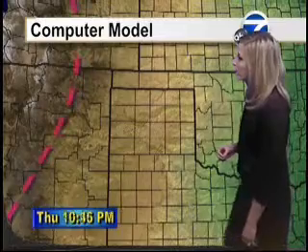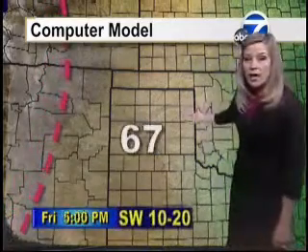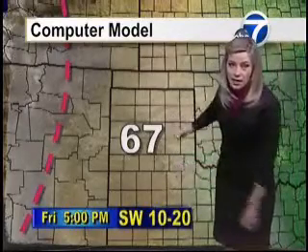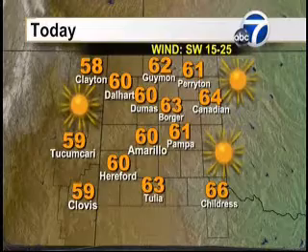Plenty of sunshine is expected today. Tonight, clear to mostly clear skies — could see a few high clouds move in from the west, but in general plenty of sunlight expected to start the day. 33 is our low, so we'll stay one degree above freezing here in town with southwest winds at 10 to 20 miles per hour. Throughout the day tomorrow, we could see a few more high clouds from the west, but we're still going to see plenty of sunlight. 67 is our expected high for the day tomorrow, very comfortable with southwest winds only around 10 to 20 miles per hour. It could gust a little higher at times, but in general it's going to be a very pleasant day.